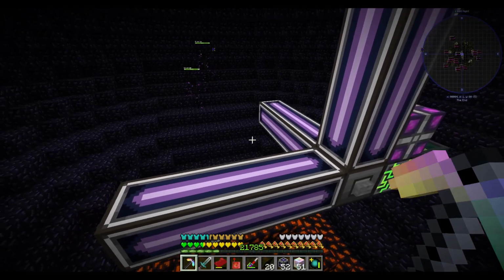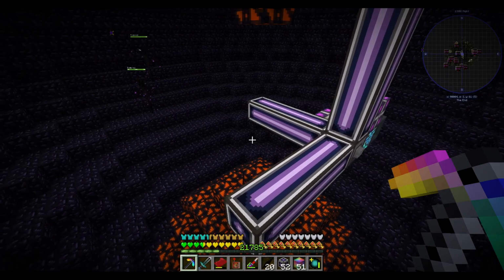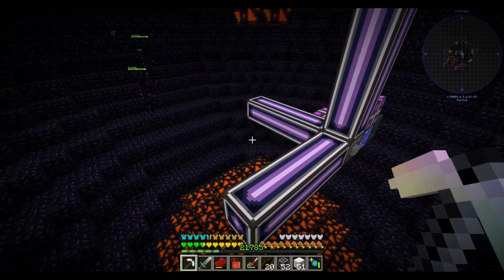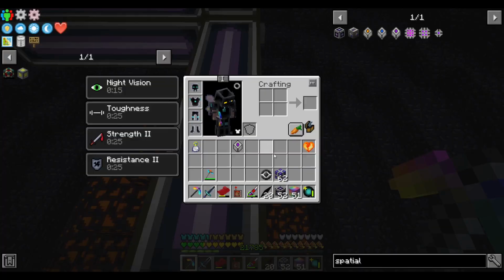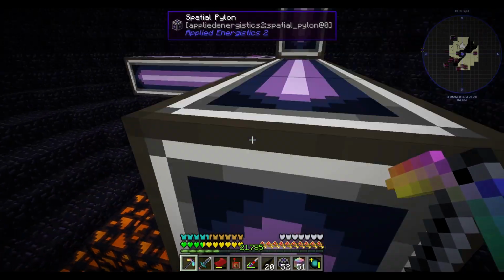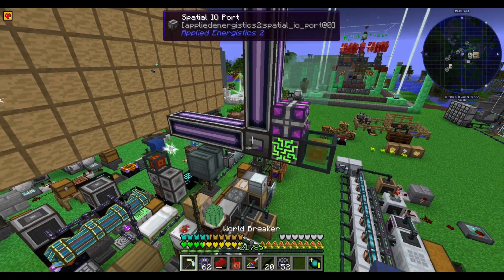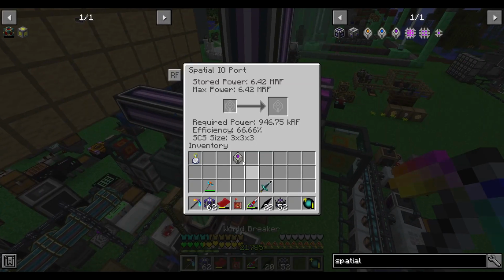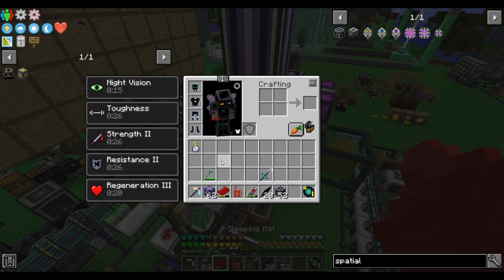If this island explodes in like 10 seconds, then I think it didn't work. But if the island doesn't explode, then I think it did work, and then we can take this setup back to the overworld and transfer our explosion. Based on the fact that the island's not gone yet, I think we did it. We can release the explosion now by putting our spatial cell here and then giving a redstone signal.